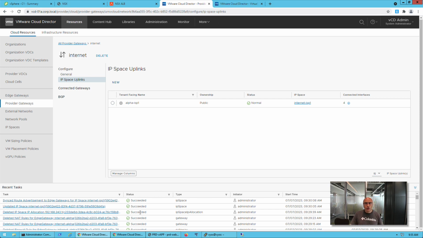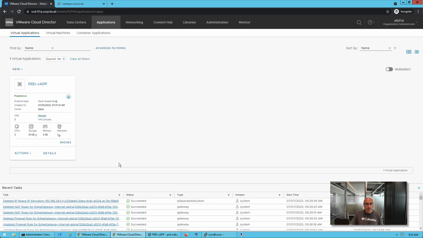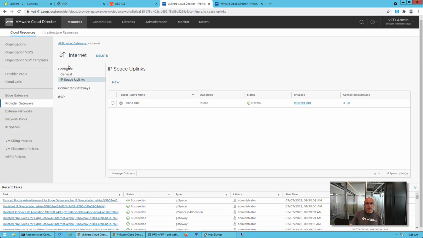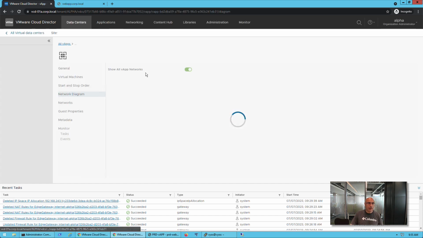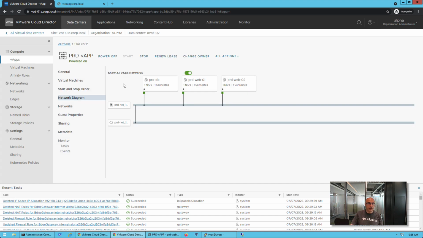Jumping to the tenant view, where I'm logged in as an org administrator, let me show you my application. It consists of 3 virtual machines: two web virtual machines and one database virtual machine.